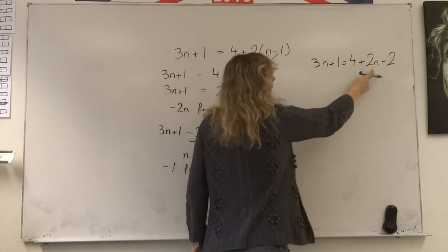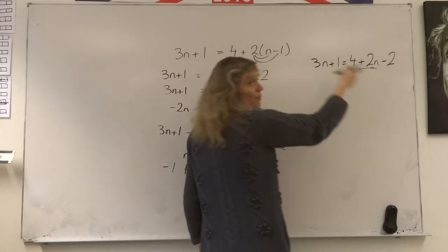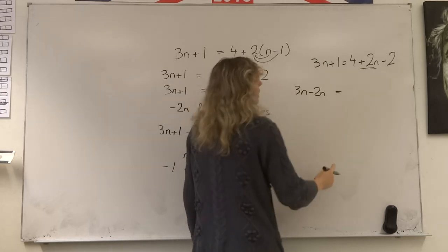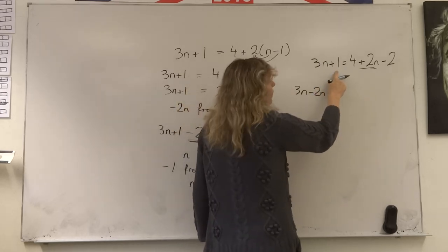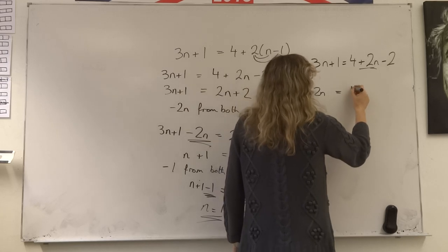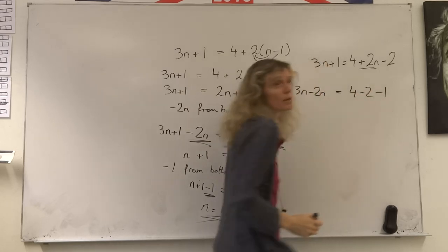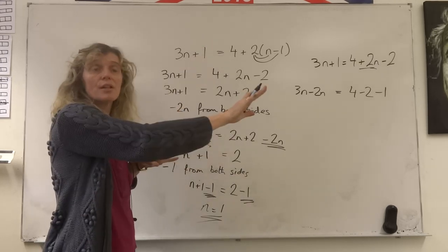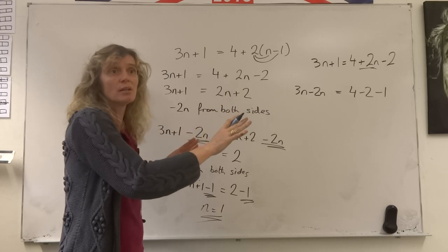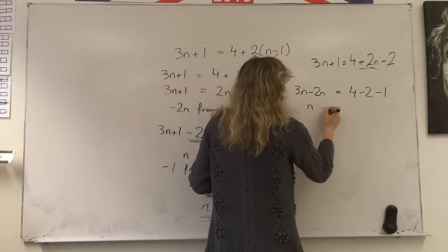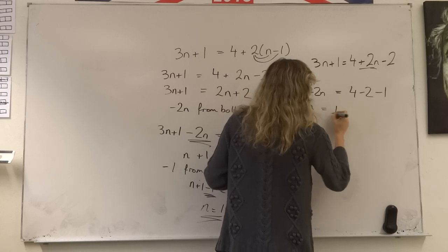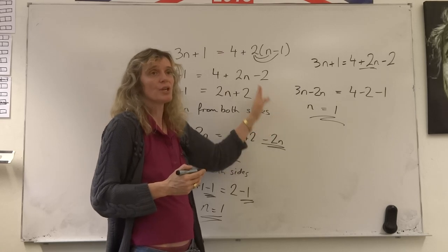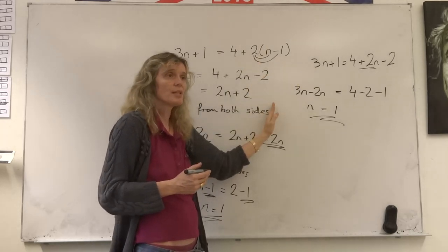Say, okay, I'm going to move the n's to the other side of the equation. Plus 2n on this side will become minus 2n on the other. 3n minus 2n equals, I'm going to move the 1 over to the other side. Plus 1 on this side becomes minus 1 on the other. Equals 4 minus 2 minus 1. So this is the quick way of doing it. Once you're used to it, move this to the other side of the equal sign, change the sign. So I get n here equals 4 minus 3, 1. That's the quick way. So a plus on this side of the equal sign turns into a minus on this side, and a minus turns into a plus.